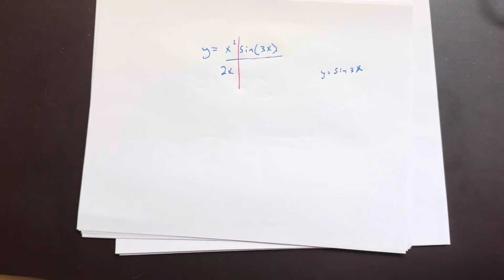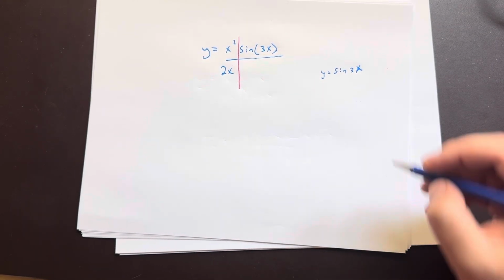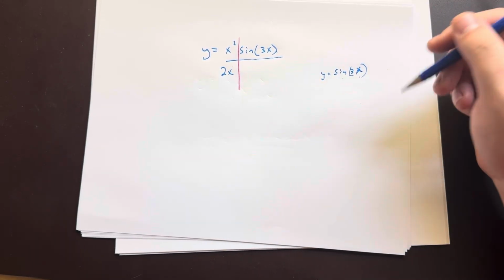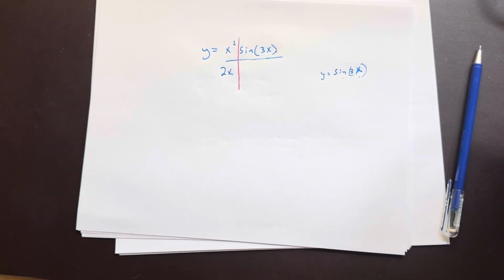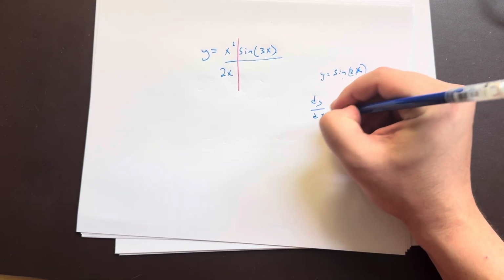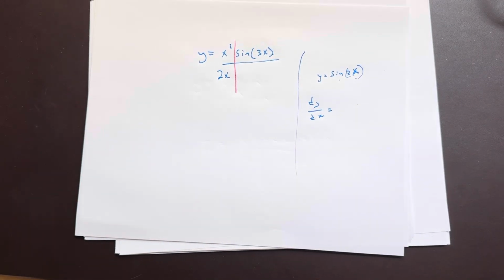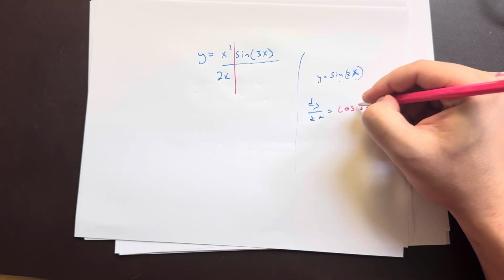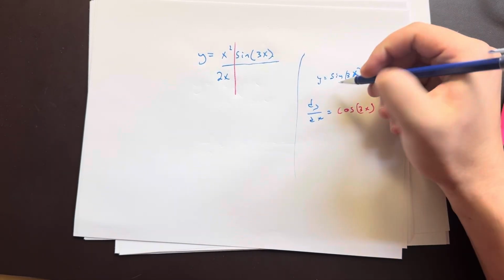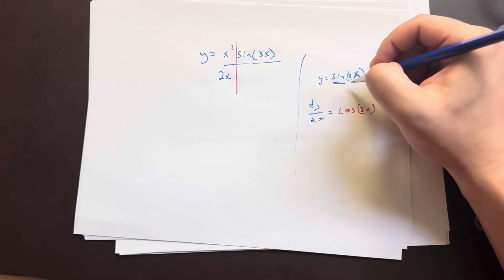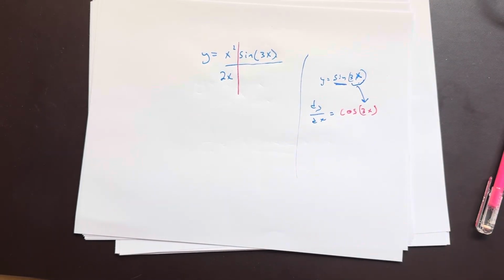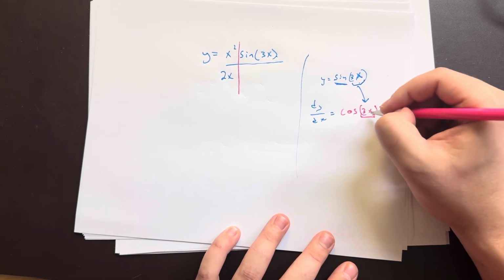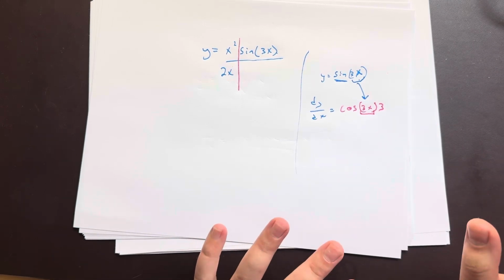I'm going to say, y equals sine 3x. If I wanted to derive that, well, this looks a lot like a chain rule because I have an inner and an outer function. My outer function is sine. So my dy/dx, in this case, again, this is all very separate, very demure, is cosine of 3x, because I'm deriving the outer function, and just plug in the inside. Then I have to derive the 3x, I get a 3. So cosine 3x times 3, my chain rule says.